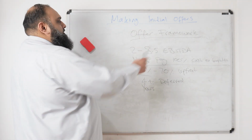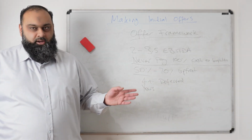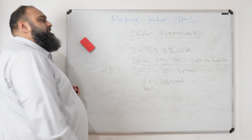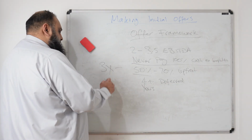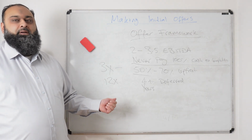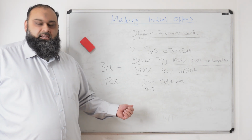Yes? So when you make those acquisitions, depending on your industry, you need to be different about your framework. So if you're in tech, 2 to 3 times EBITDA is never going to work. Tech businesses are valued higher. So for tech businesses, you're going to have to start at a 3 times multiple. That's the starting point. Then that goes all the way up to like 12 times multiple, depending on the biggest businesses. Now, obviously, if you're starting out with your first acquisition, where are you going to get the money to do a 12 times EBITDA multiple acquisition? It's highly unlikely.